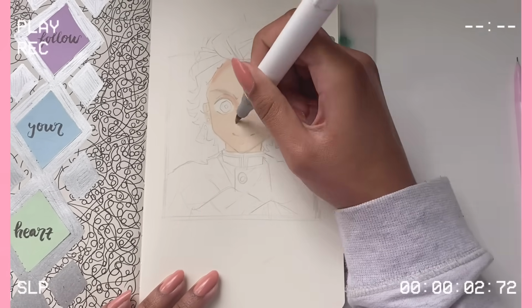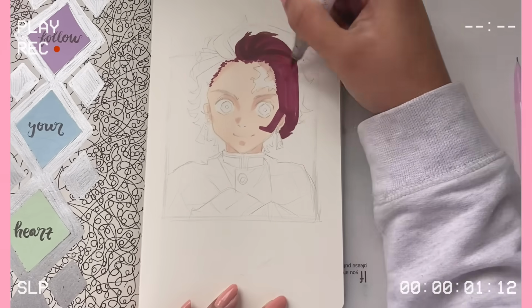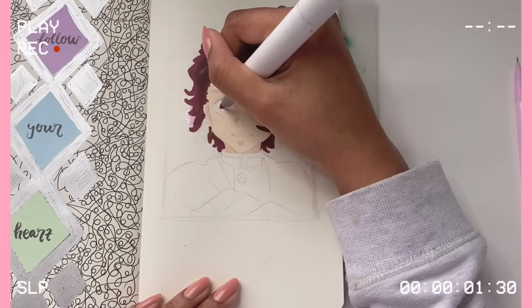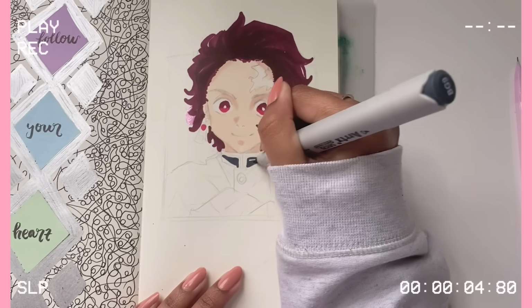And for you guys, if you do end up going with this idea as well to fill your sketchbook, of course you do not have to draw the exact character I'm drawing. You can go ahead and draw any character of your choice. You can even make fan art of your own characters if you wanted to. It is completely up to you. It is your sketchbook, it is your art, and you are in control.